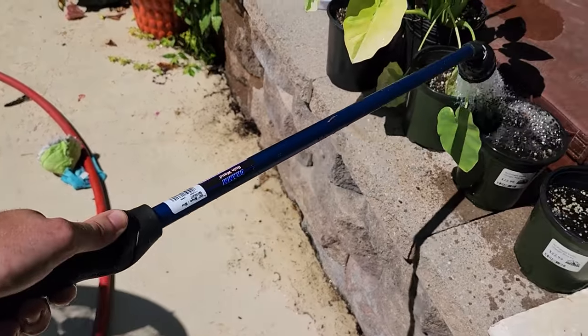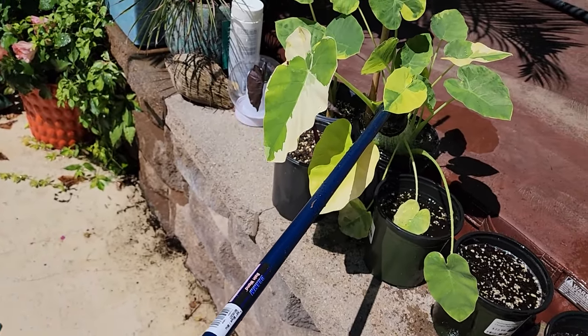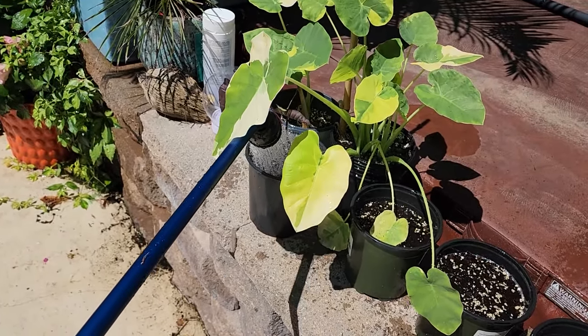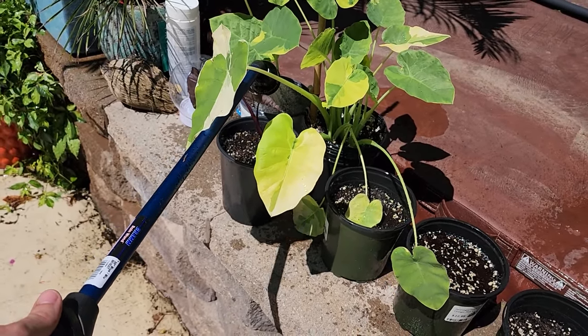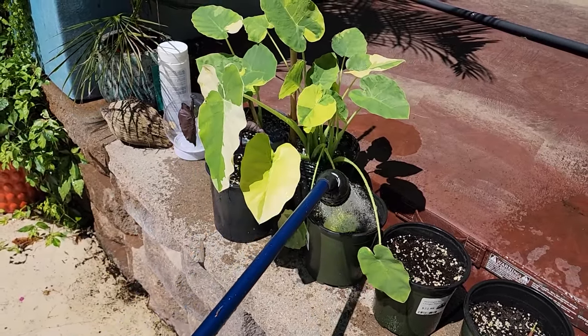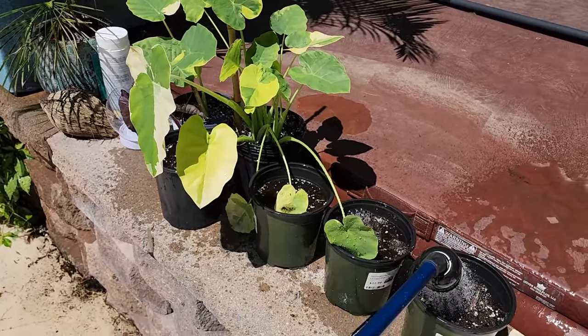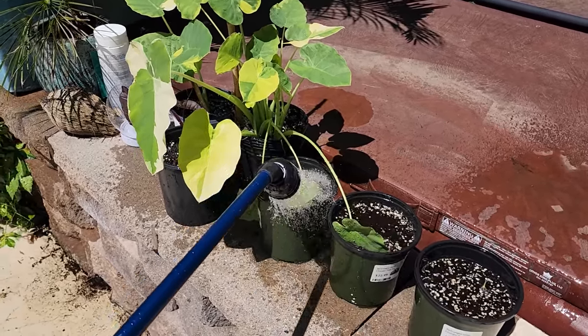This hose, it's this piece right here, very loud, very squeaky if you don't have it at just the right angle. All right, I'm just going to give these guys a quick water because they're sitting over here in the sun. Probably going to go back over them a couple more times. The water doesn't really need to flush through these all that well. They just need to be moist, the curcumas.